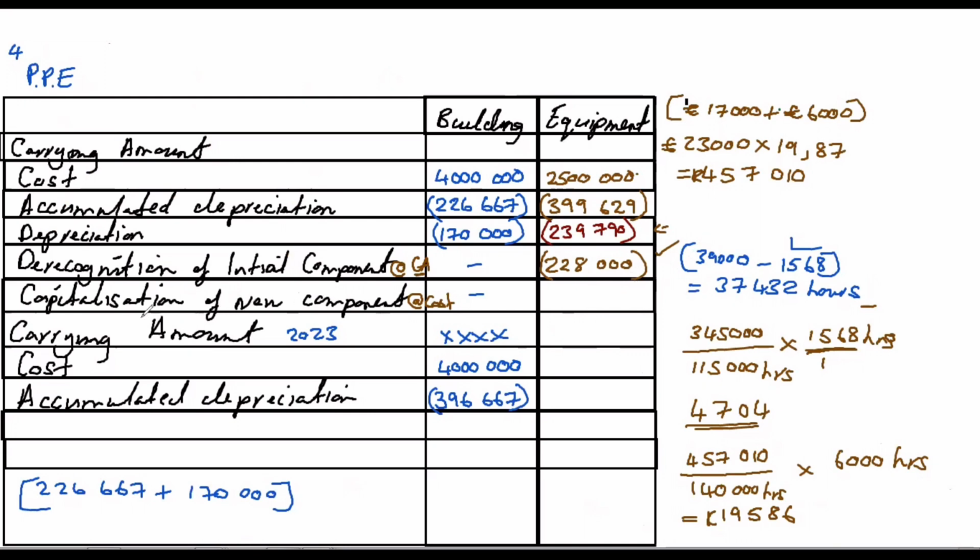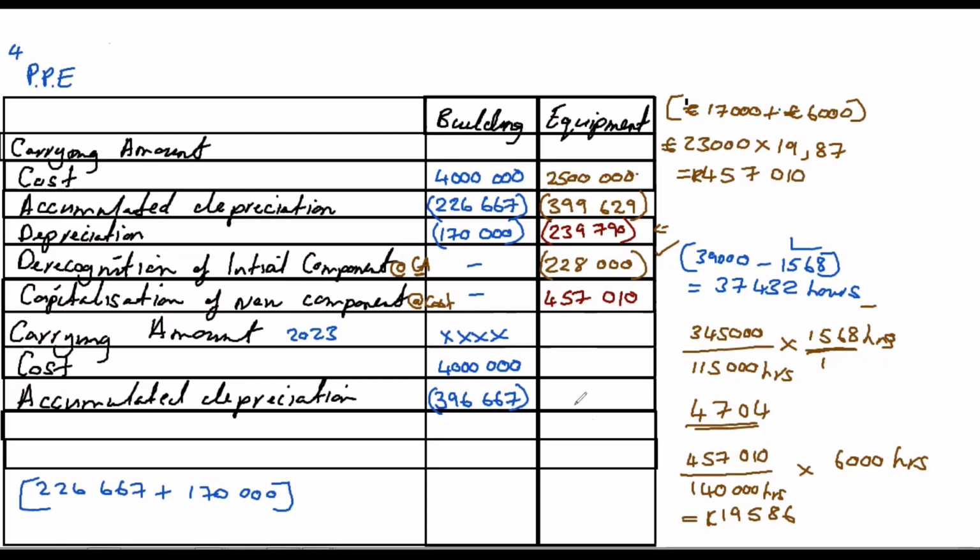Then remember, when you are recognizing this, we said it cost. So you come and record the new figure, 457, because you are saying to the shareholders, this is the value of the new component that is coming in. And you have got rid of the old one. That's why you put brackets. Brackets are saying out. No brackets, you are saying coming in.